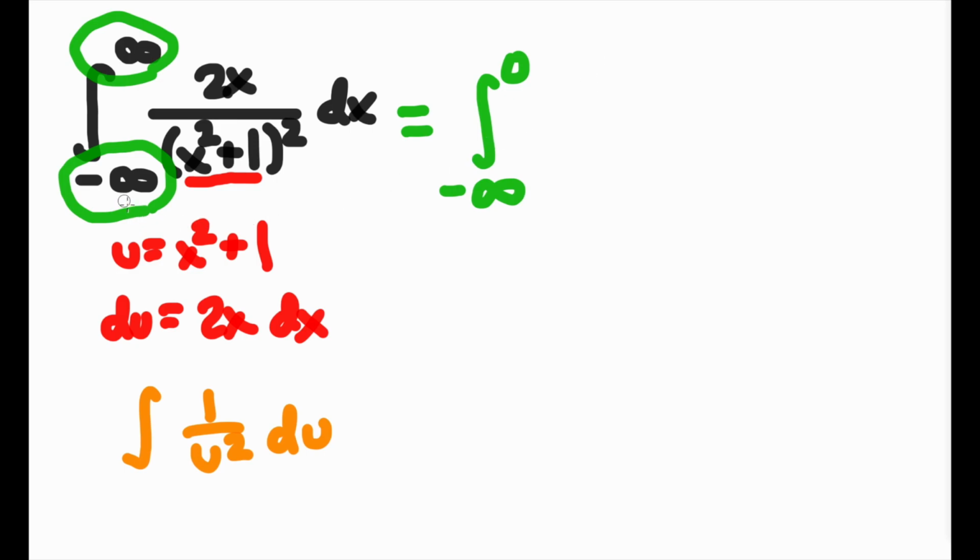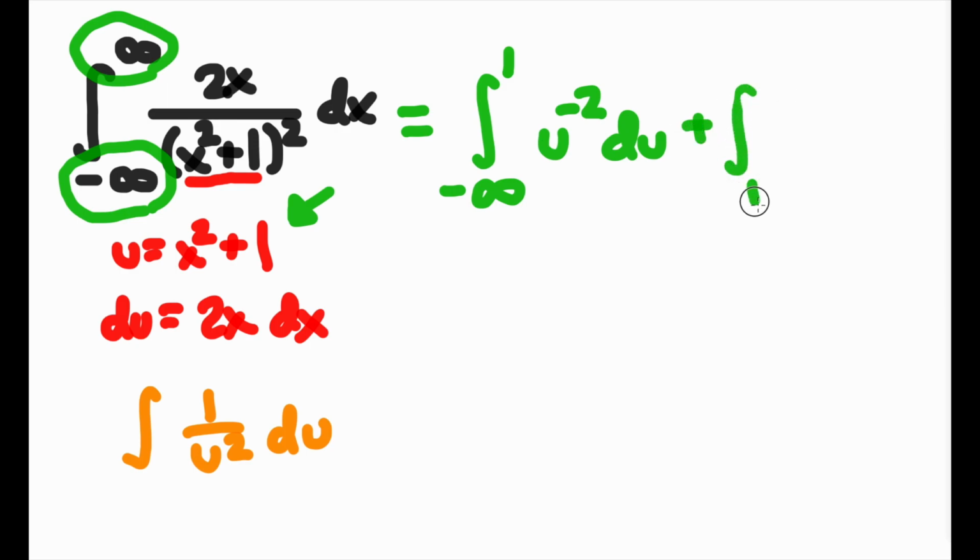Now, since I'm going from negative infinity to 0 and it's for x, I'm actually going to write it in terms of u right here. So instead of 0, if I put 0 squared plus 1 in for this u equation, this 0 ends up becoming 1. So I'm going to erase this really quick and put in a 1. And we're going to be going from 1 over u squared. I'm going to actually rewrite this to be u to the negative 2 power, just so it's a little bit easier. And then I'm going to add this integral to continue from 1, but then also go to infinity of u to the negative 2 du.